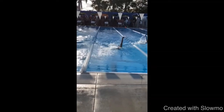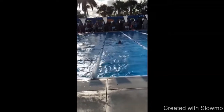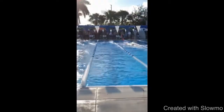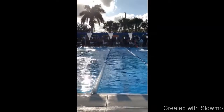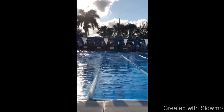So just think about that, and you're going to see that you glide into the wall like this many times on the next couple of videos. So that's something that you can work on. And that's just easy time that you can take off. 1.6 seconds if you're closer to the wall. If you take out 1.6 seconds of gliding time, that's a huge difference in your split. Huge difference. So just be thinking about that.